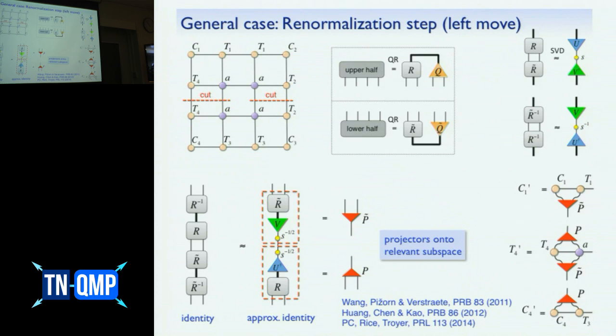So if you want to do a right move, we'll be doing some LQ on the up. For the upper cap, you are doing QR calculation, right? So this is for the left move, and for the top move, I will do the same thing here, the cut here and the cut here. Right move will be the same, but the QR on the other side. Right, yeah, just switch.